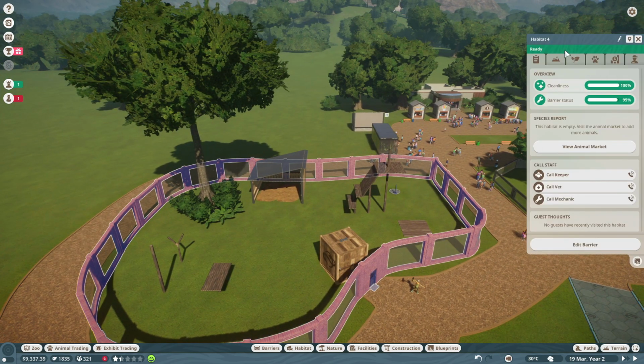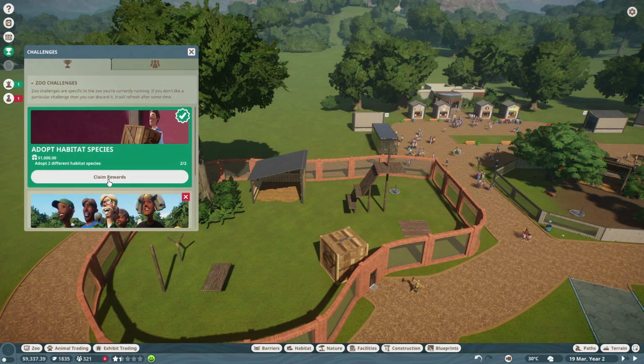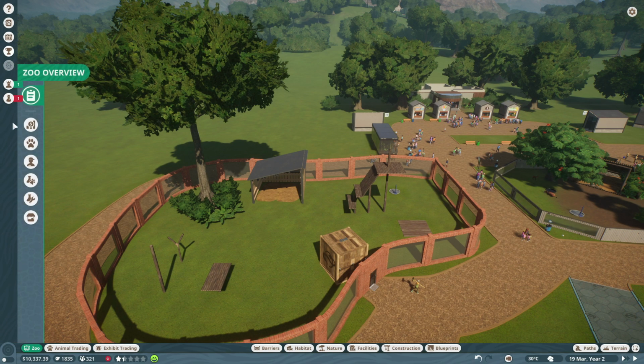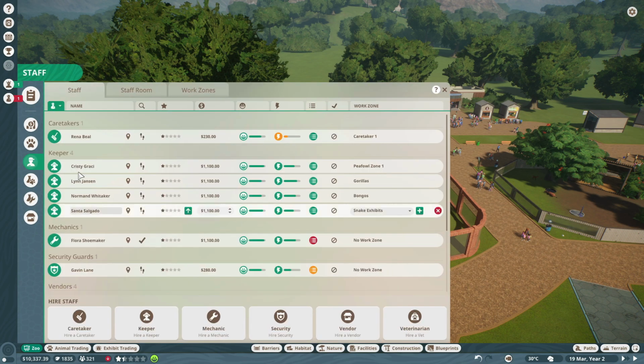All right, so let's see. We're going to rename this to gorillas. Wait, did I put food down? I did. What is this? Ah, good, I need money. Do I have enough staff? Let me just double check. Staff, I should have enough keepers. Yes, I have a staff member for the gorillas.